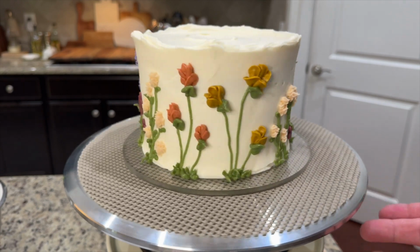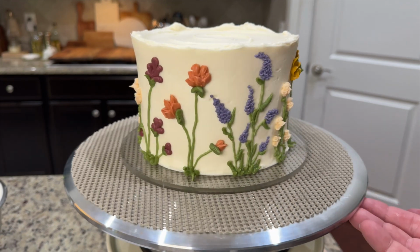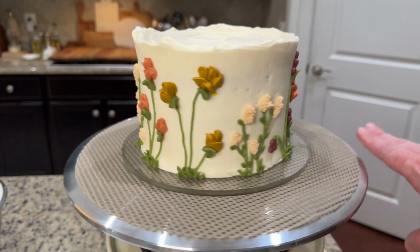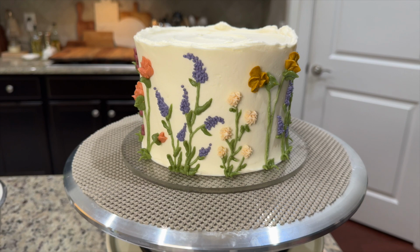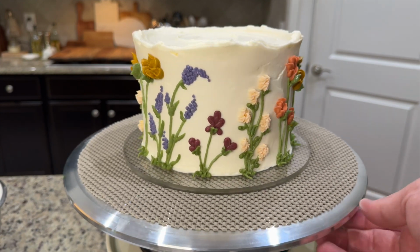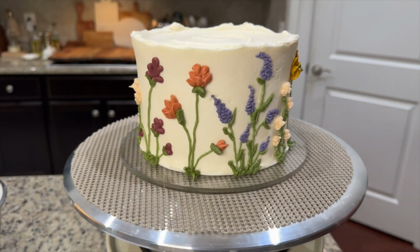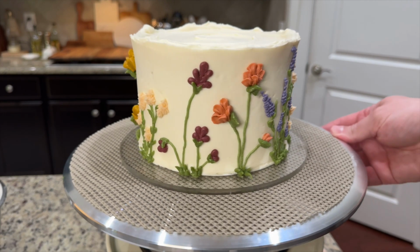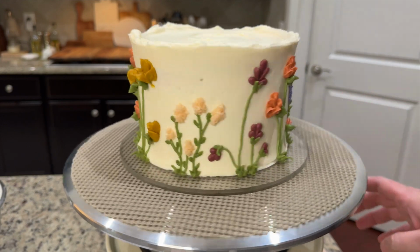All right, I think usually I miss at least one of something, but I think that looks pretty good. Let's see, you usually always have a front. I feel like this is the front. I don't know, that's pretty too. Ooh, I like that. Maybe that. So this is just decorating a wildflower themed smash cake.